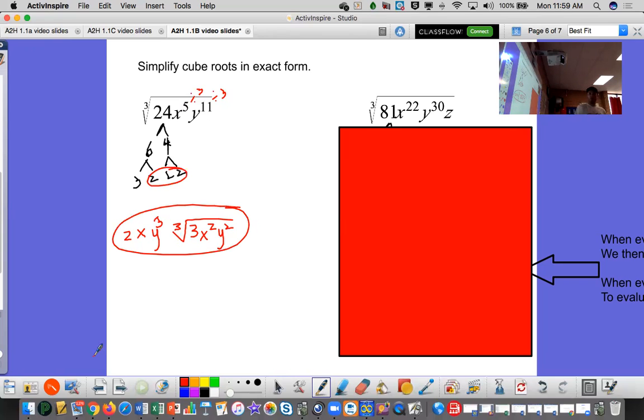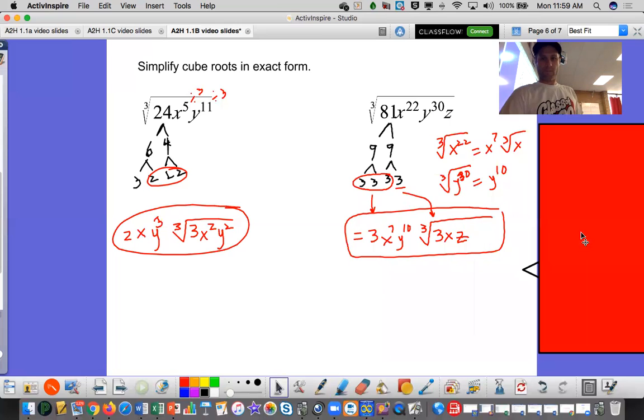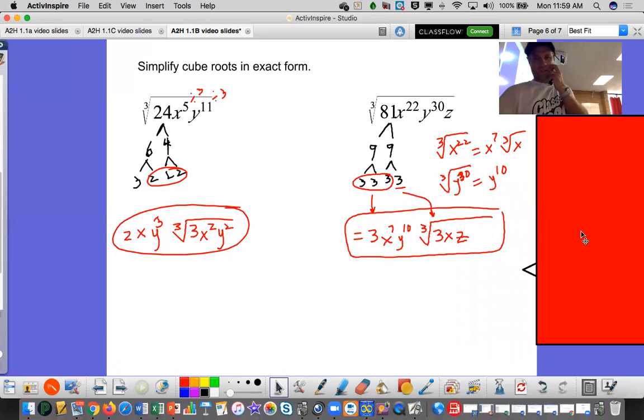Okay. Pause the video. See if you can write down the second example here and do the whole thing by yourself. Here it is. Take a look at your work. Pause the video if you have to, that way you can double check your work. And again, if I did something wrong, let me know.